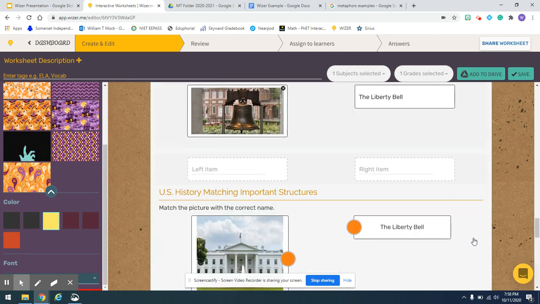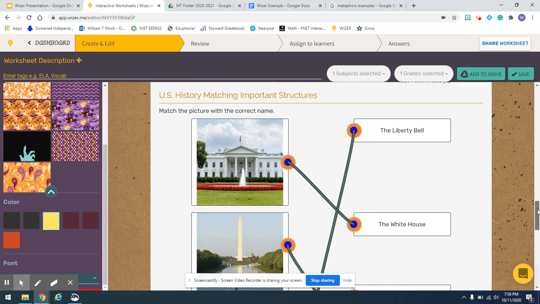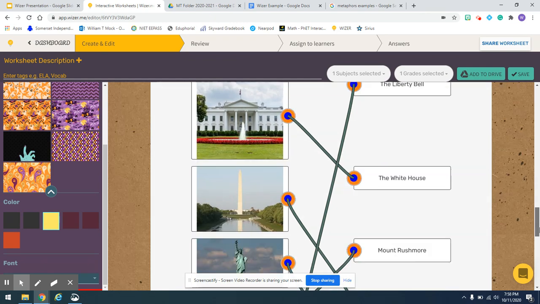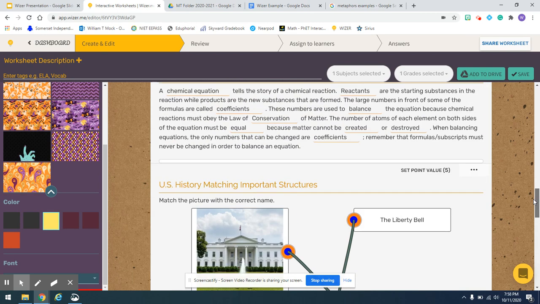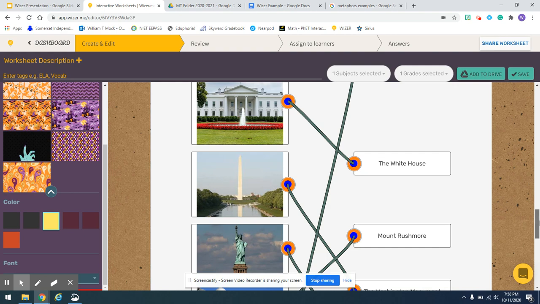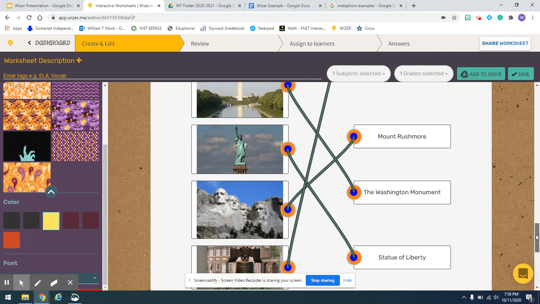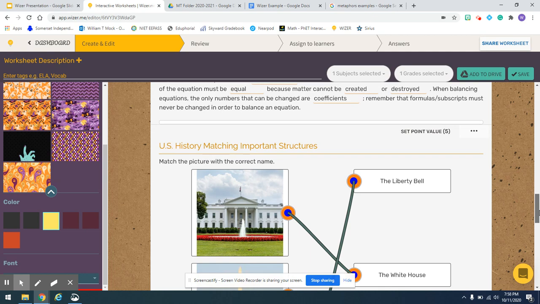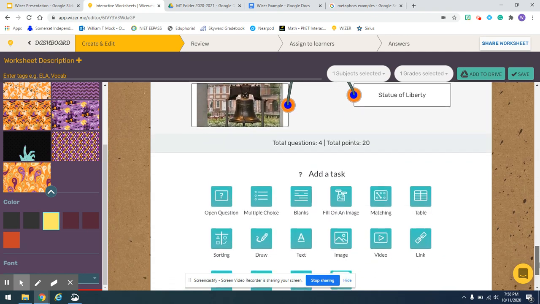And if you go back to it, basically how you set it up, it will move these out of order, so it's not going to be how I just set it up. So they will scramble it up for you for all the students, and they just basically, like it shows here, drag a line from one picture to the next, or to their value or their heading. And the cool part is, for each one I made, it gave me a point value for each one. So again, I don't have to change the point settings for that. So that's kind of cool.